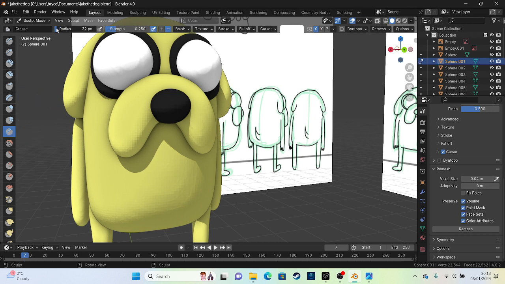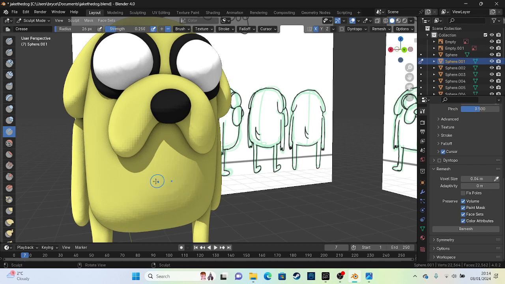And you want to remesh it quite small because it's going to pinch together this mesh. You want it quite small. Keep the strength the way it is. And we're going to be taking away, not adding. So this plus means add, so you're going to add depth. The minus is minus, so you're going to take away depth.